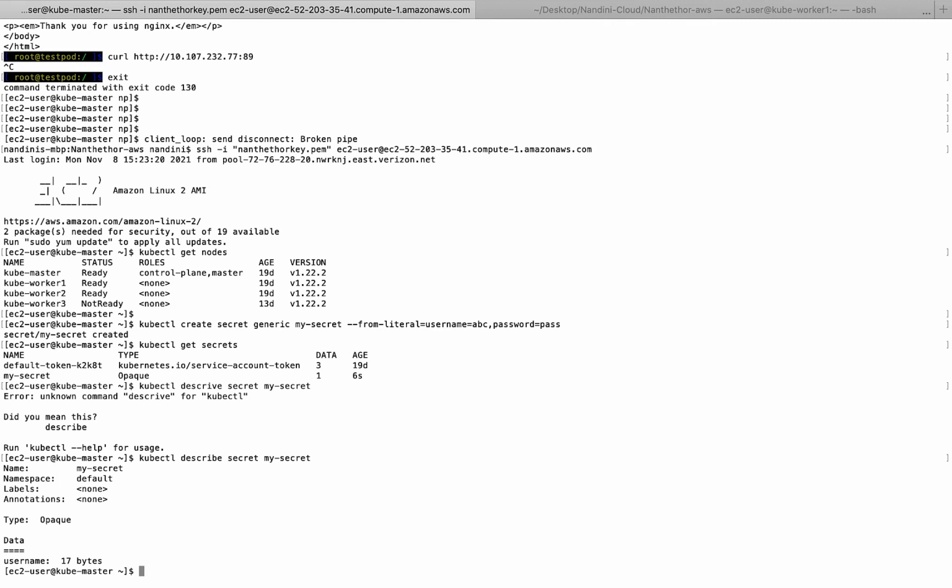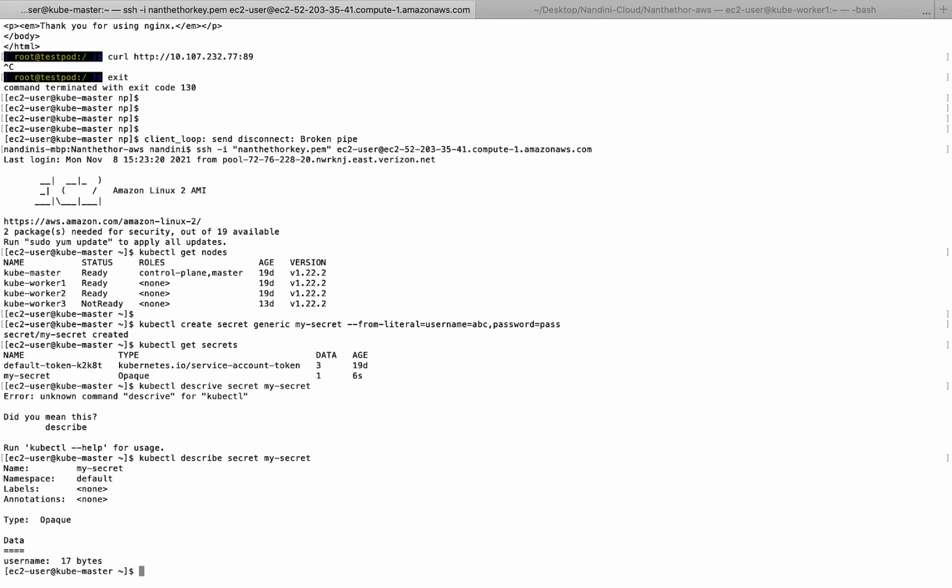So even if somebody has access to the cluster and can get inside any of the nodes, they still cannot see what's in the secret, because it's all stored in etcd, which is the master database of the Kubernetes manager nodes. And how the application will use it is, we'll create a pod.